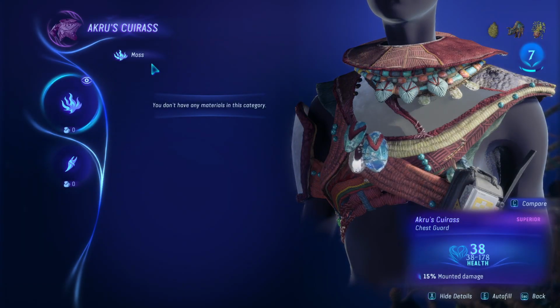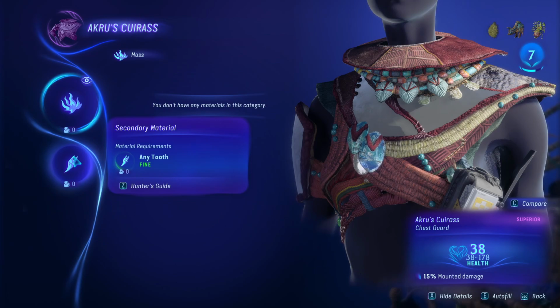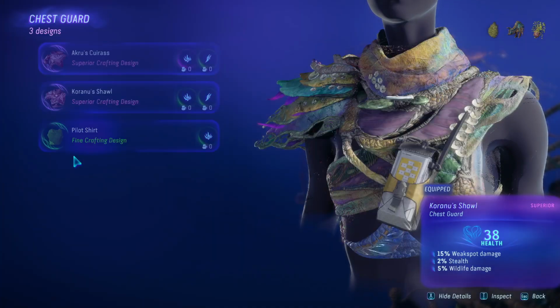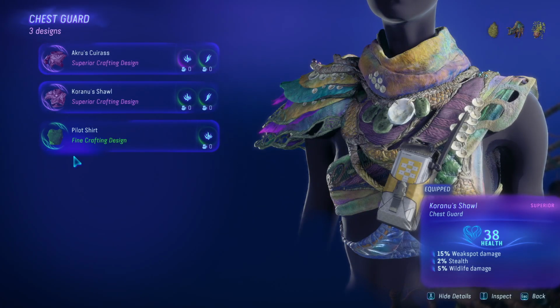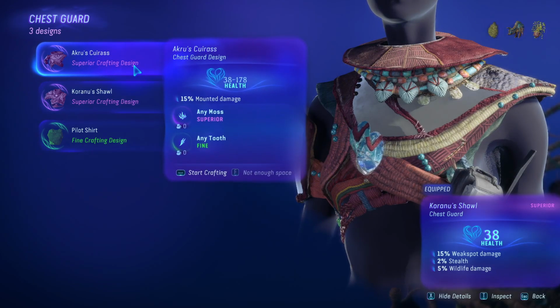So if you go into a design, you can click on these resources just to find out what exactly you need. I need any moss of superior rarity for the primary material, and I need any tooth of fine rarity for the secondary material. So this guide is aimed to show you exactly how you go about finding these items in order to complete quests or just upgrade items. So I'm going to use this design as an example. We're going to go through crafting this design.